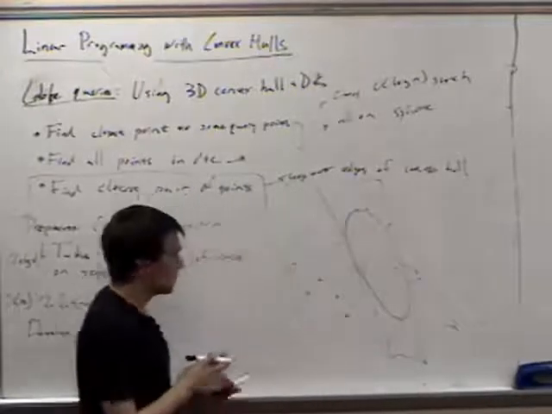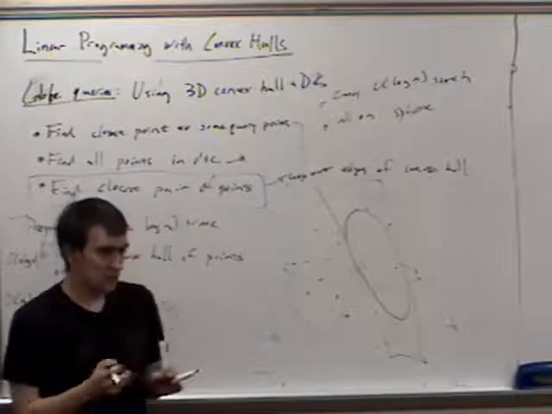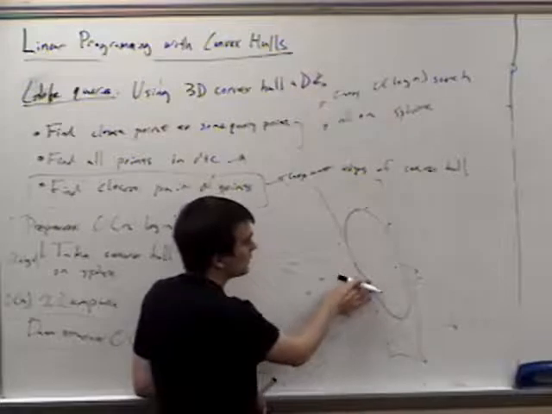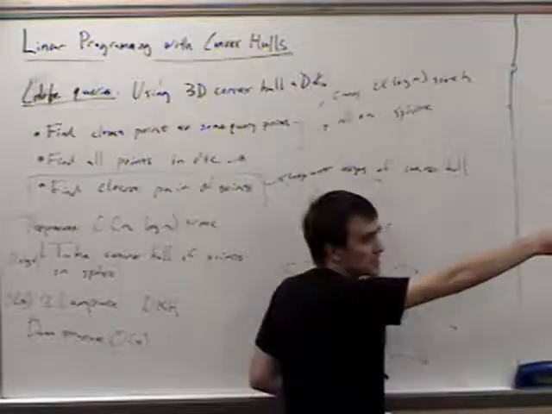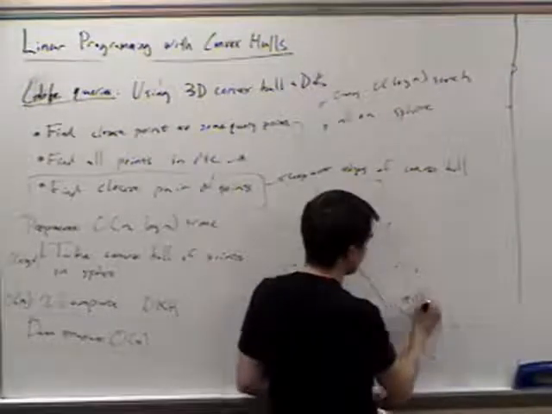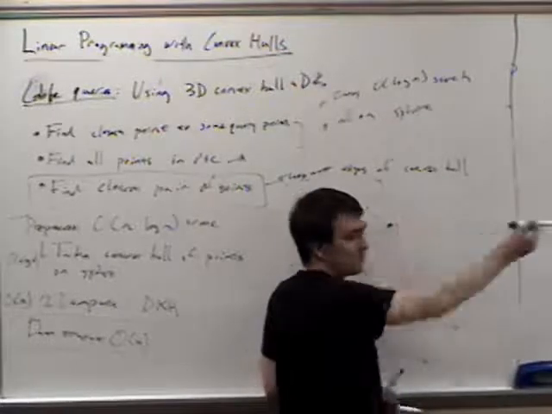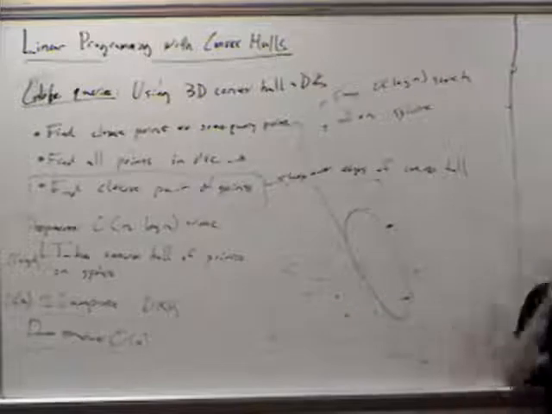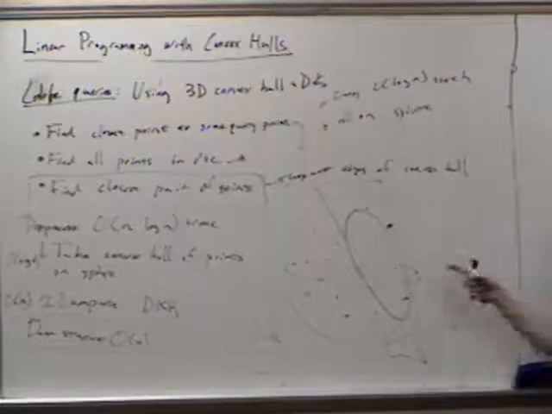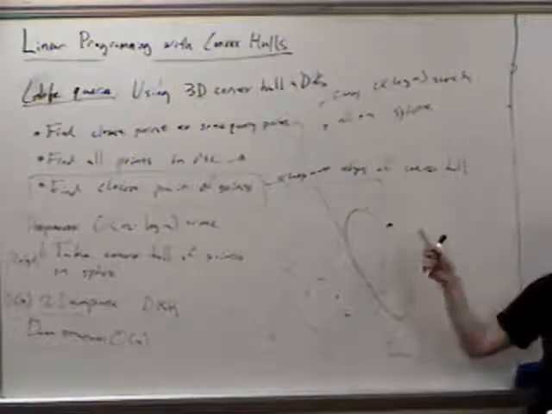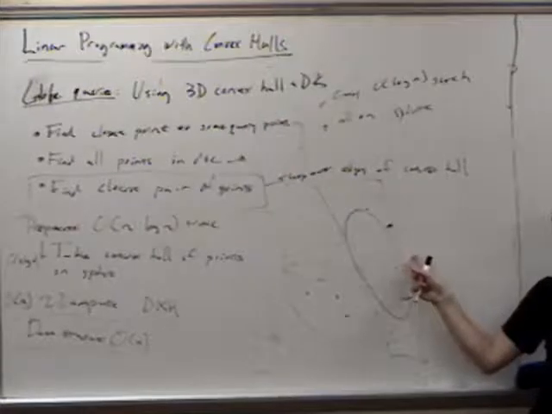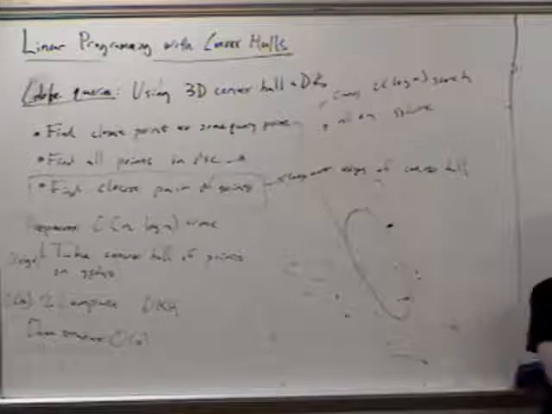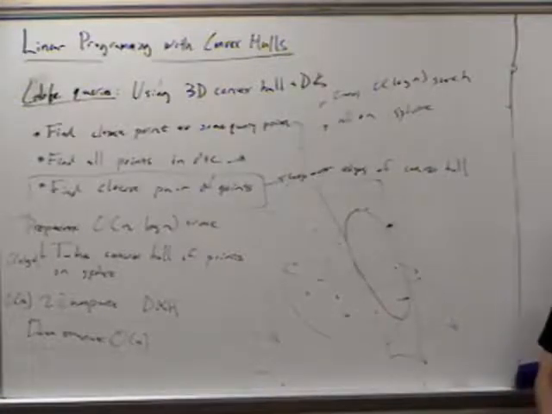So here's what we'll do. We're going to first do a linear programming query, again using Dobkin-Kirkpatrick, to find the farthest point along the axis of the plane. So we first find some point out here, a point which is as far away as you can possibly go along the normal direction of the plane. If that point is inside this half space, then we have at least one point there. But if it's outside, then there are no points inside there, so this disk doesn't contain any points at all.